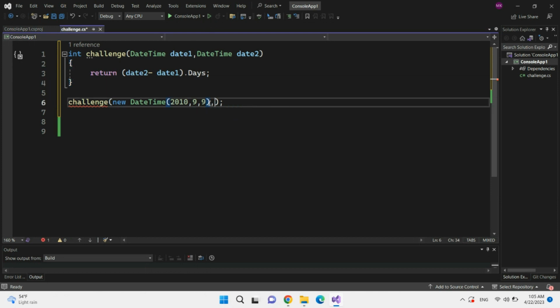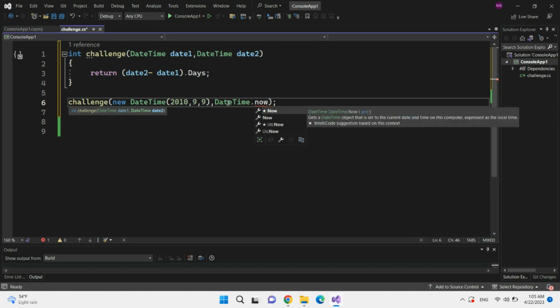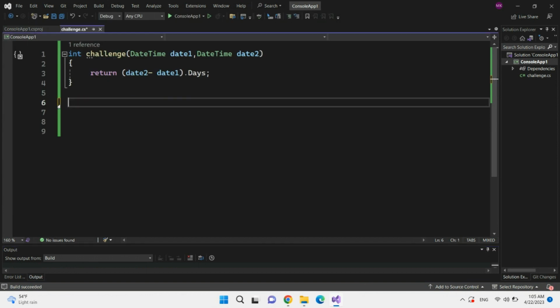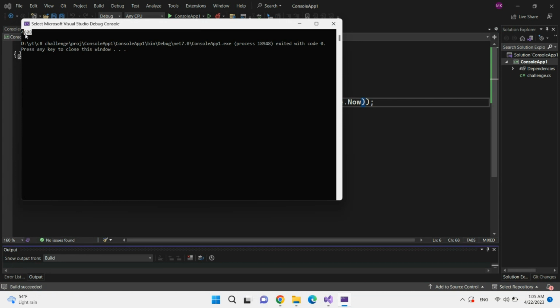And the second parameter is DateTime.Now. Run, and we have Console.WriteLine, and run again, and we have 4,608 days.